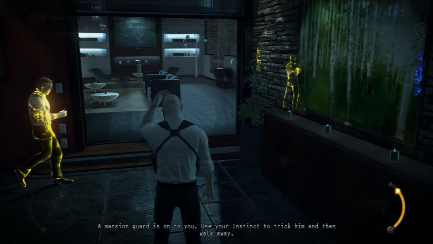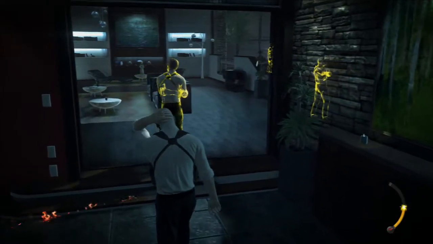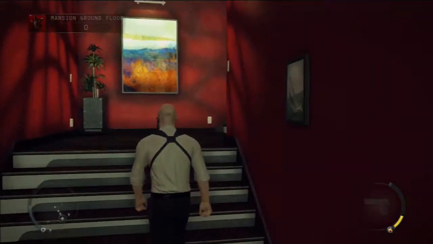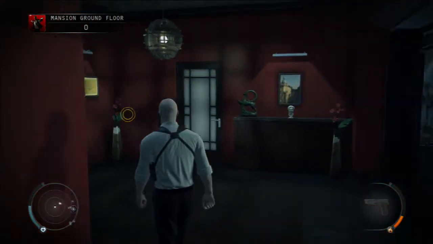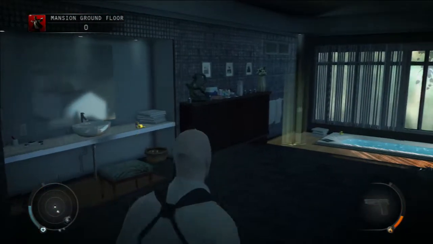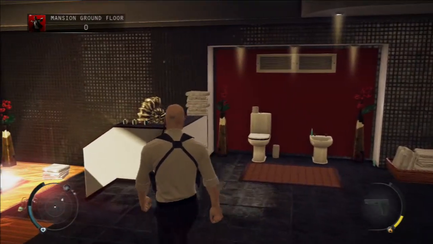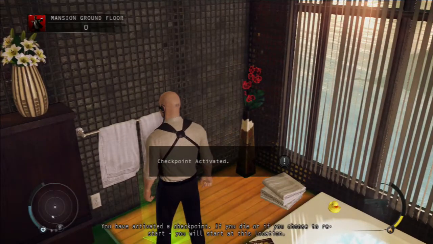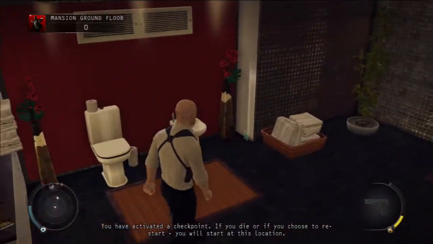Mansion guard is on to you. Use your instinct to trick him and then walk away. Your instinct is low. Use instinct to locate objects of interest. You have activated a checkpoint. If you die, or if you choose to restart, you will start at this location.